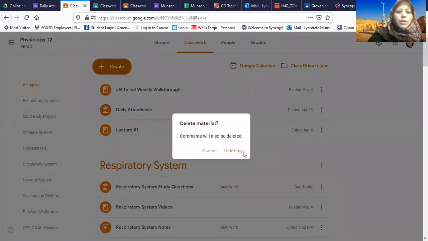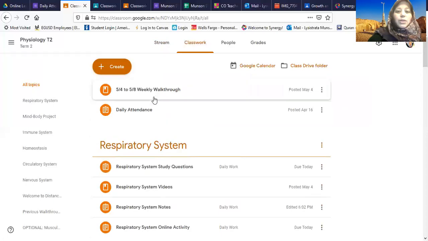At the very top, you should see 2 or 3 files. There are always 2 or 3 files. One of them is a link to the daily attendance. The other one is the walkthrough of the week, the video that I made to help you understand what you're in charge of doing that week, and any little tips that I had to offer. And then in biology, I have posted the recommended schedule as well.